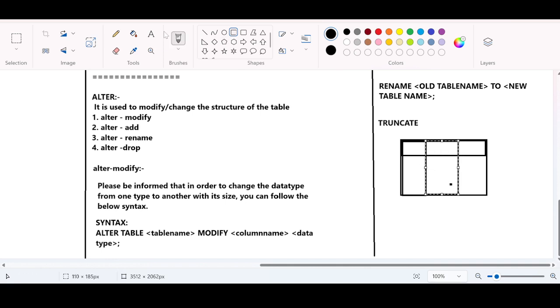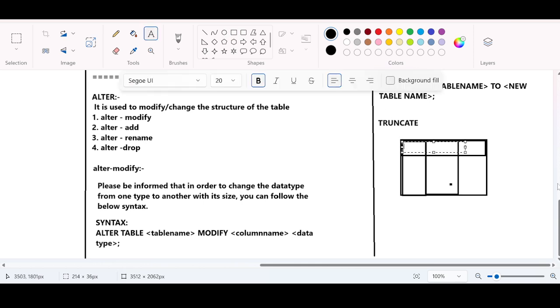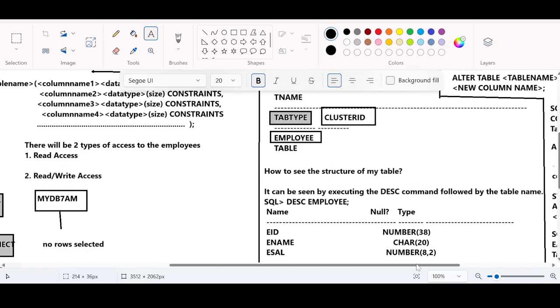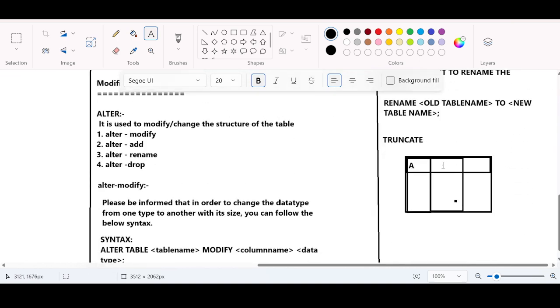Let us name these columns A, B, C. The values under A are 1, 2, 3. There are some values like P, Q, R, and some values like X, Y, Z.